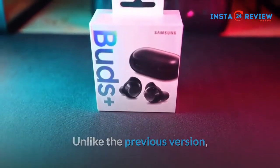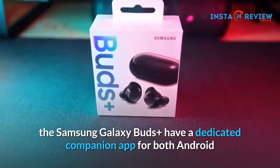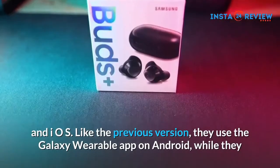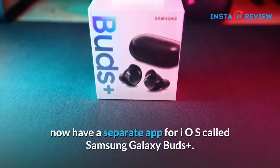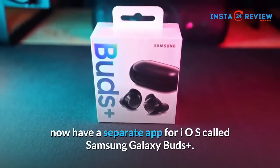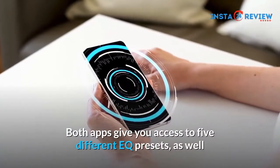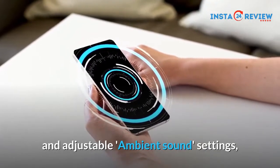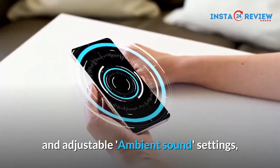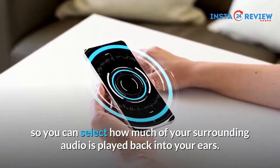Unlike the previous version, the Samsung Galaxy Buds Plus have a dedicated companion app for both Android and iOS. Like the previous version, they use the Galaxy Wearable app on Android, while they now have a separate app for iOS called Samsung Galaxy Buds Plus. Both apps give you access to 5 different EQ presets, as well as button mapping for the long hold of the button on either ear and adjustable ambient sound settings, so you can select how much of your surrounding audio is played back into your ears.